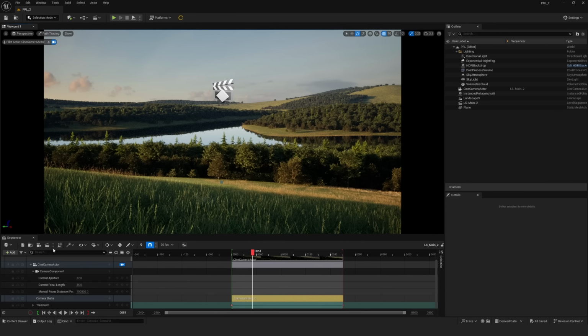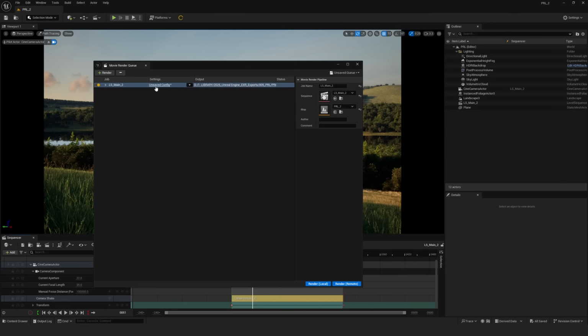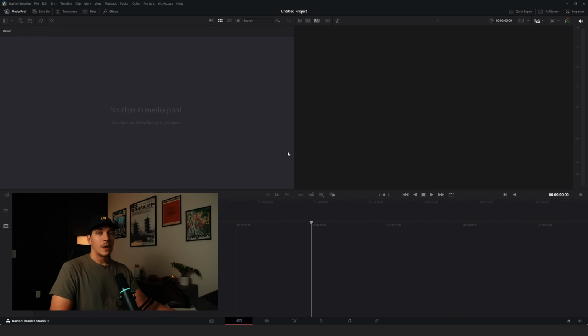And now that it's saved, you can go over here to the clapperboard again and go over to render local. Okay, and now on to the last leg. So this is DaVinci Resolve. This program is completely free. You can download it and use a, I guess, minimal version of the paid version. However, it's still a completely powerful program, and I would suggest it to anyone who's trying to learn how to edit.